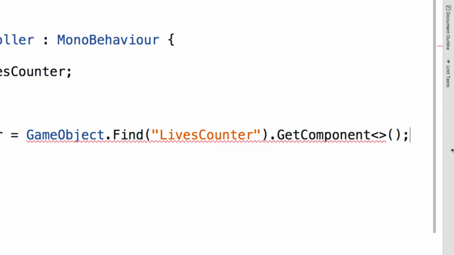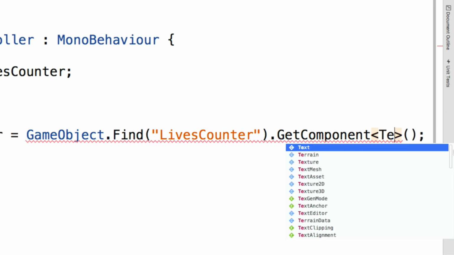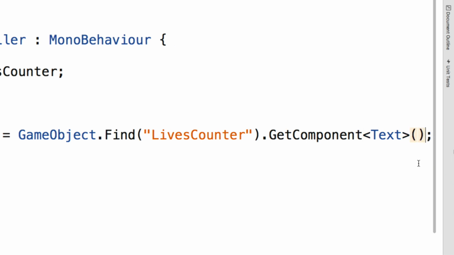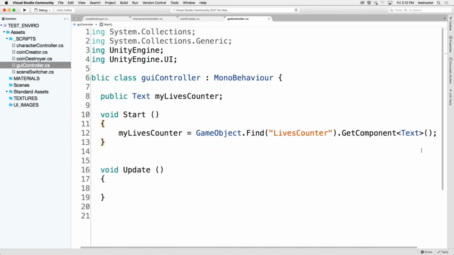Now, the one that we need to be very mindful of is what's inside the open and close carets. Does anyone want to take a guess what component we're going to try to register and go access? The text. You got it. Awesome. I just want to make sure I had a semicolon back there.